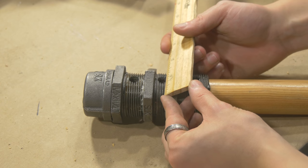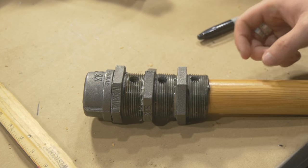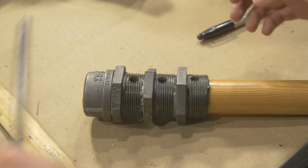All right, now this is 1 3/4 inches wide, so I'm gonna cut out 3 spikes that are 3 3/4 inches long.